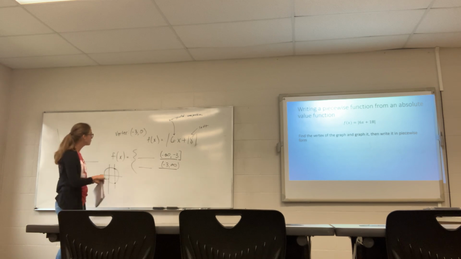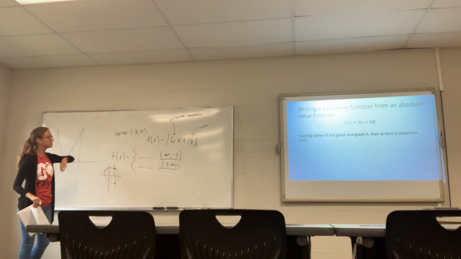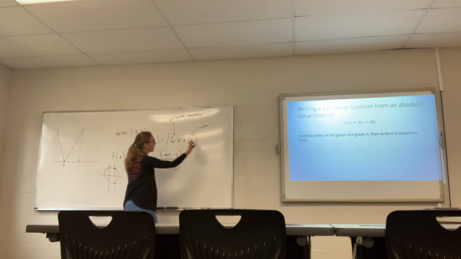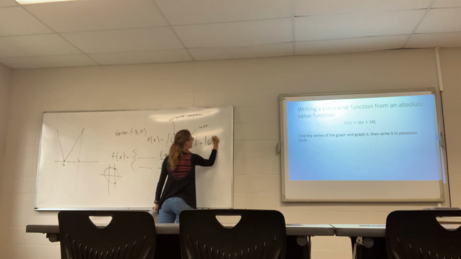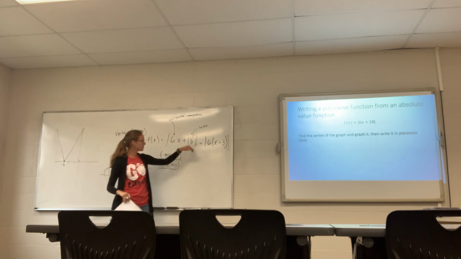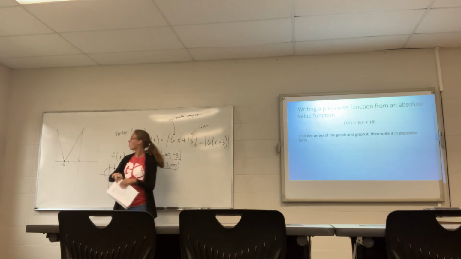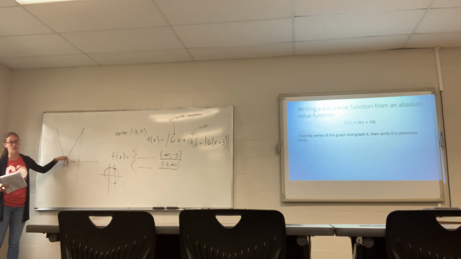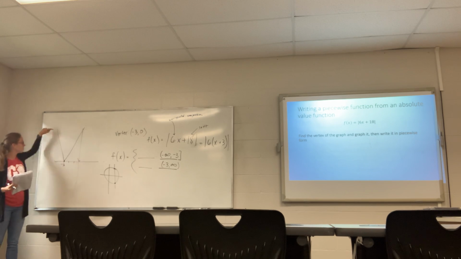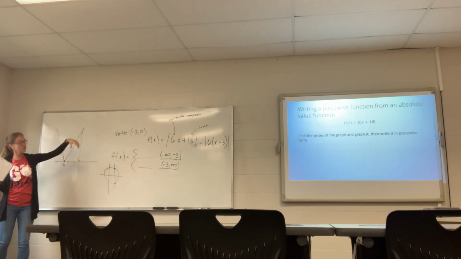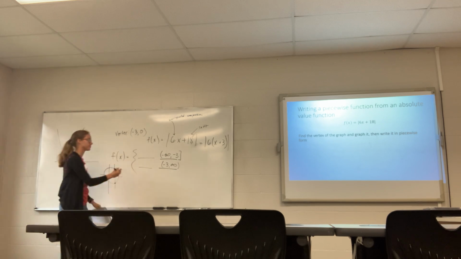Okay, so we're getting close. Now all I need is my equations. When we factored this, we had absolute value of 6x plus 3. This 6 out here, this is my slope, isn't it? So for my equation for this line, let's do this side first. What do I think the slope of this would be? Caden? -6. Yeah, -6, because I'm using that 6 and I'm going down, so it would just be -6.